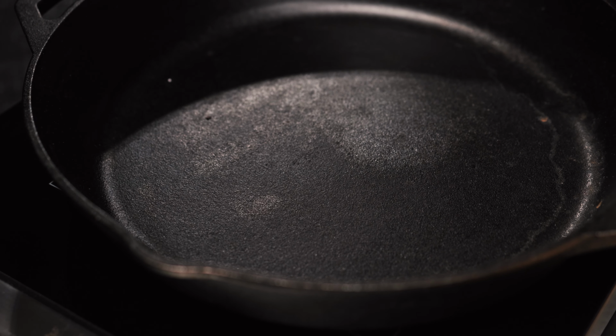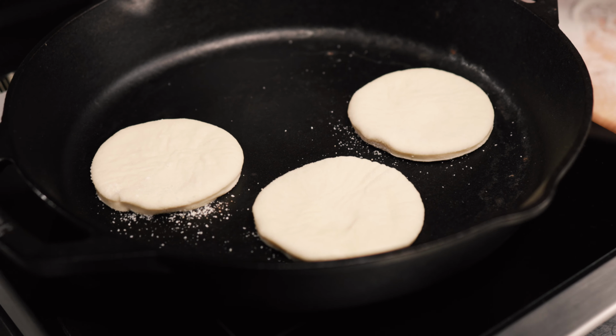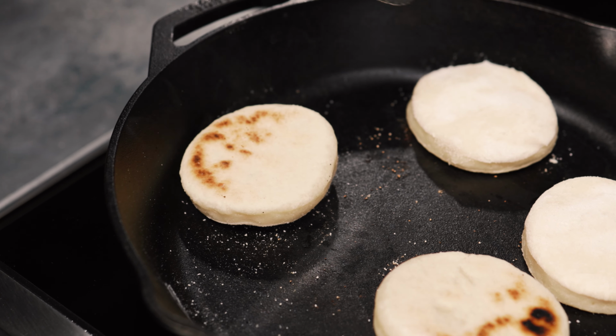We'll go ahead and heat up a cast iron pan, and we'll put the English muffins in there dry with no butter or oil. Now that these have risen, we're going to take the cast iron pan, just add them in. We'll let these cook for about 2 to 3 minutes on each side.